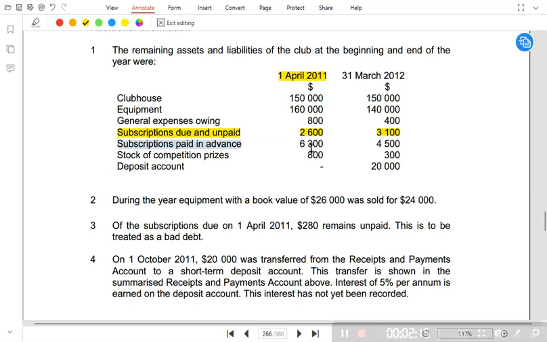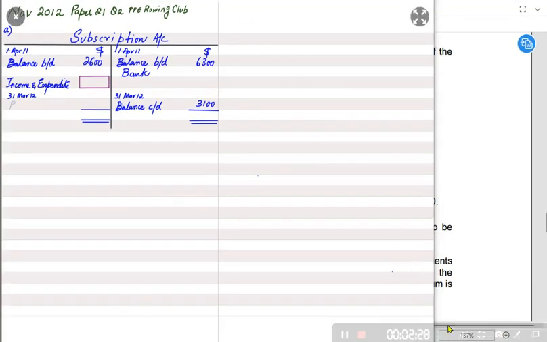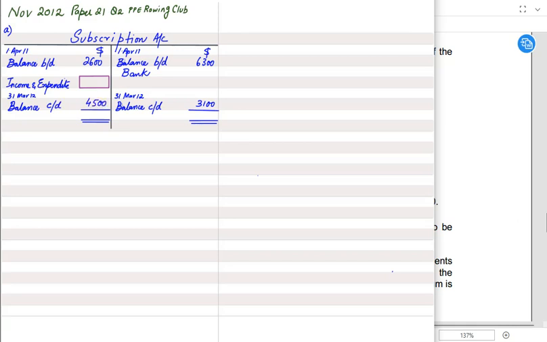Now what about the prepaid income, beta? Prepaid income or income received in advance, it's a liability. And opening liability, beta, is coming on the credit side. This means that in the previous year some members have paid more than their due share, and the extra amount that we received in the last year, we didn't record it as an income in the last year. Instead, it should be recorded this year. So it was a liability at the start of the year, and at the end of the year prepaid would come on the opposite side.